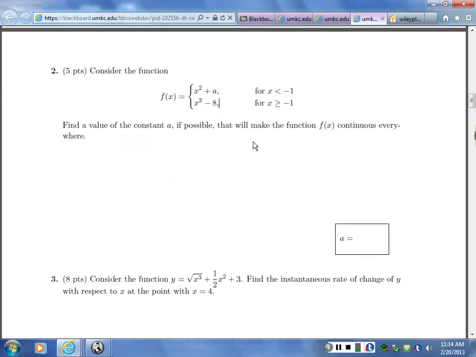So we talked about doing a problem like this before. Find the value of a that makes the function continuous everywhere. So we're going to take the limit on the left, the right, and the value of the function. That was the question on the test where I switched them. Yeah, I just kind of took a shot in the dark. So here, like the one that said to set up the limit on the left and the limit on the right, it doesn't matter too much if you switch them, as long as you know what the value of the function at minus 1 is.